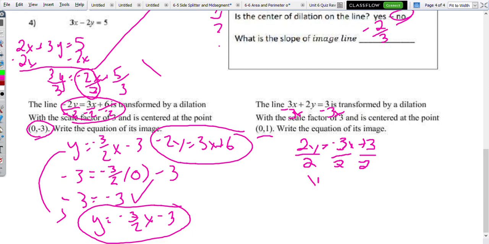All right, so I get y is equal to negative 3 over 2 x plus 3 over 2. If you really want to do 1.5, that's fine. Okay, 1.5. So same thing, I'm going to plug in the point where the y value is 1. So is 1 equal to negative 3 over 2 times 0 plus 1.5? And this is going to be no. 1 does not equal 1.5.